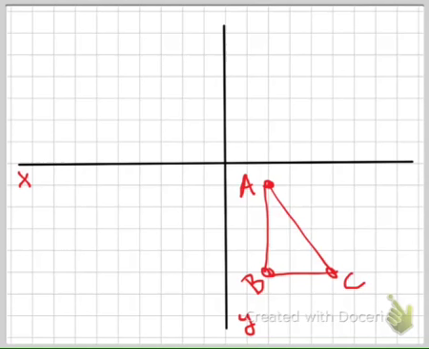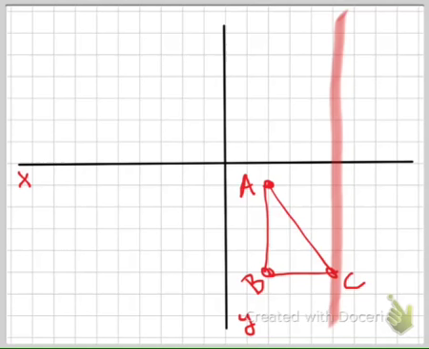That means every point has to move over the x-axis. And we're going to look at a couple special cases here in just a second where they do some slightly different things. But for this first one, what we want to do is take point A and move it over the x-axis. We want to do the same thing with point B, and we want to do the same thing with point C. Now what you'll find is that these points will remain on the same line.